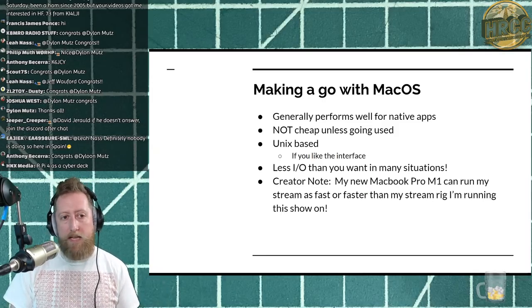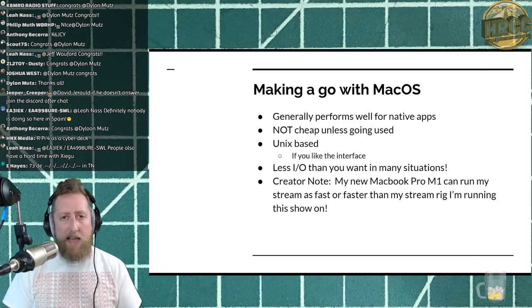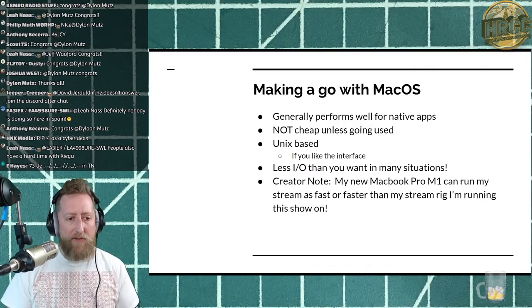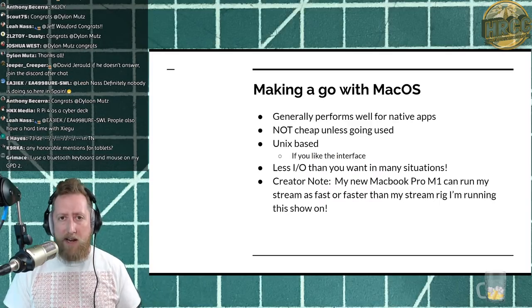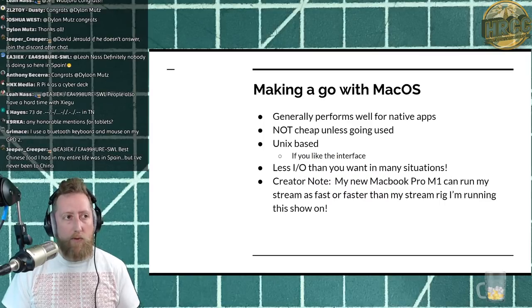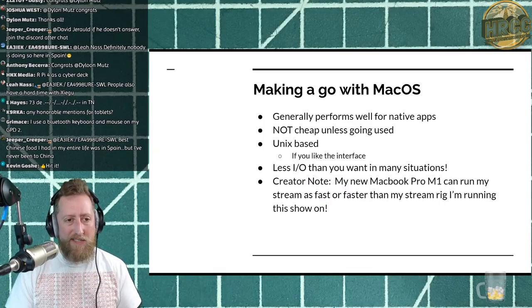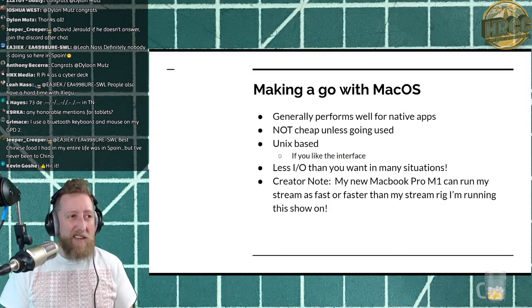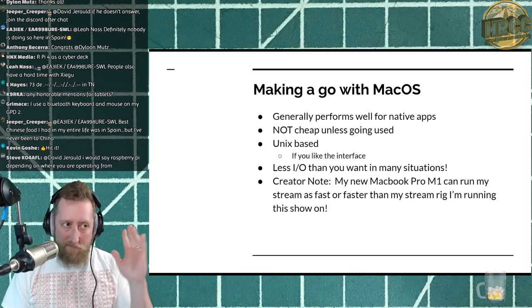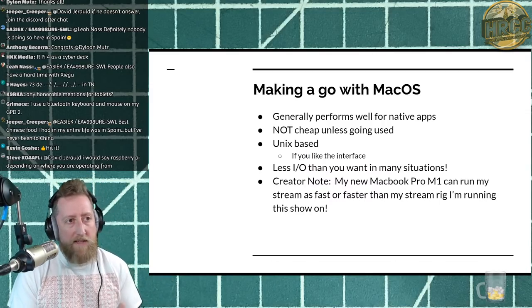Even the used ones have a pretty high resale value, so you are going to pay a bit more for a Mac. And if you're not already kind of indoctrinated into that world, it doesn't make a big argument for why you should go into it, particularly for amateur radio. If you're already using Windows, you don't need to necessarily go Mac, but also less I/O. Yeah, there's not enough USB ports on Macs anymore.